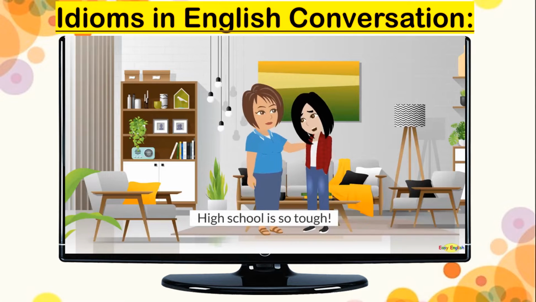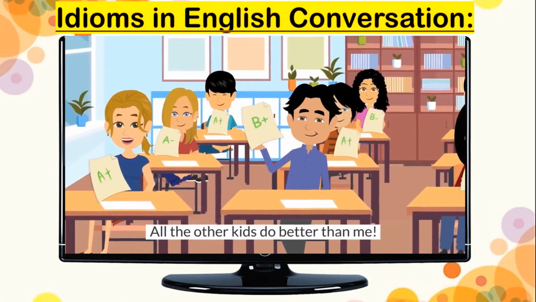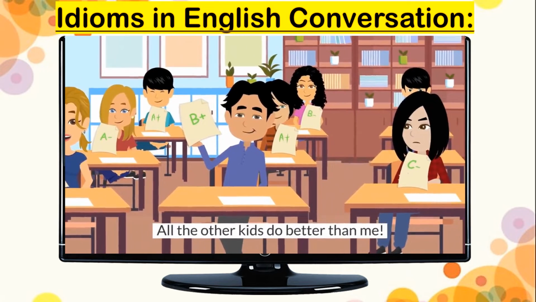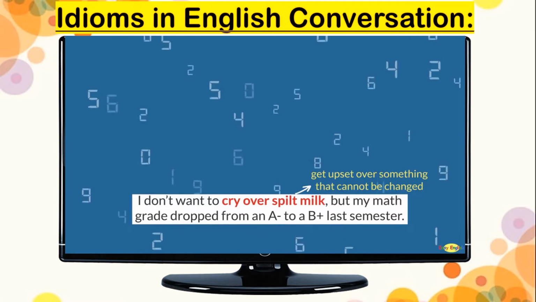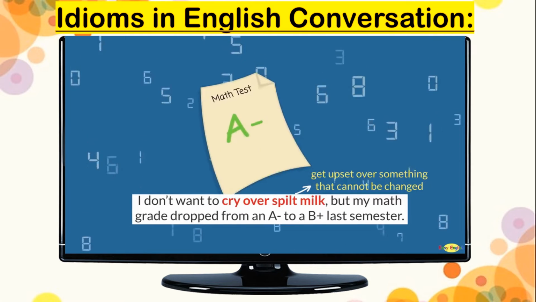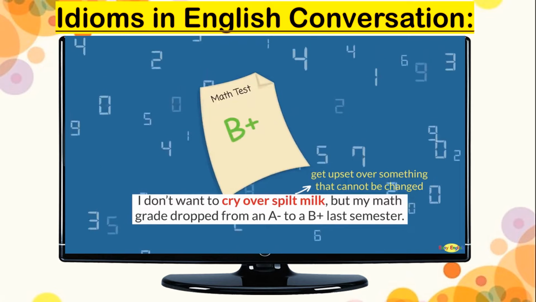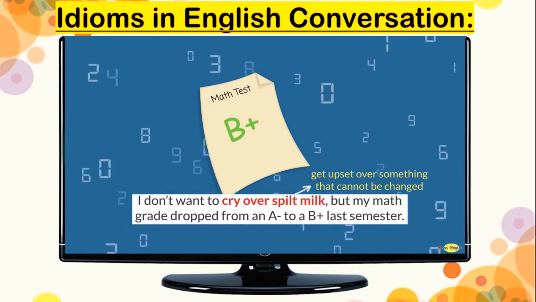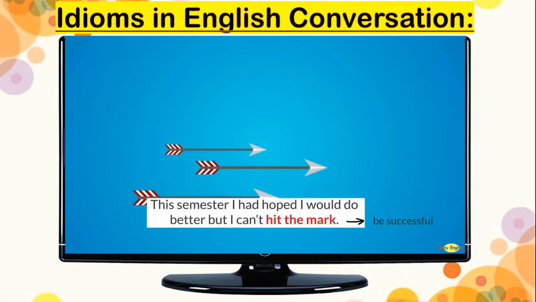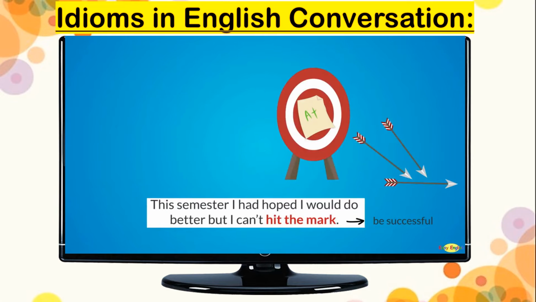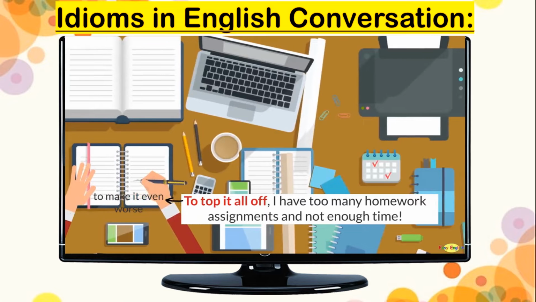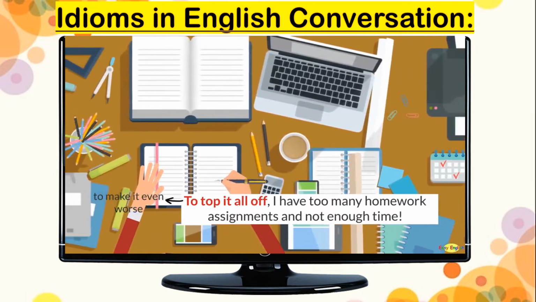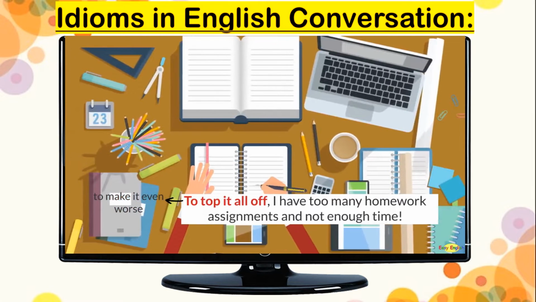High school is so tough. All the other kids do better than me. I don't want to cry over spilt milk, but my math grade dropped from an A- to a B+ last semester. This semester, I had hoped I would do better, but I can't hit the mark. I got a C- on my last test. To top it all off, I have too many homework assignments and not enough time.